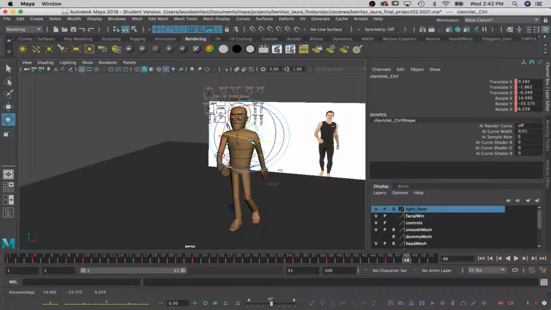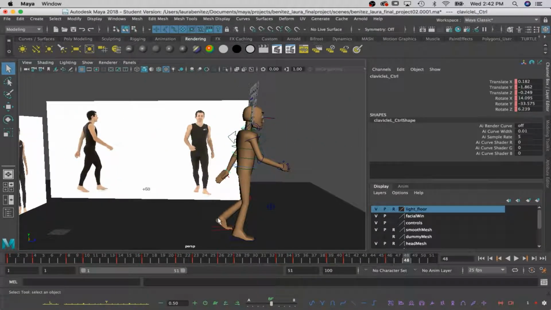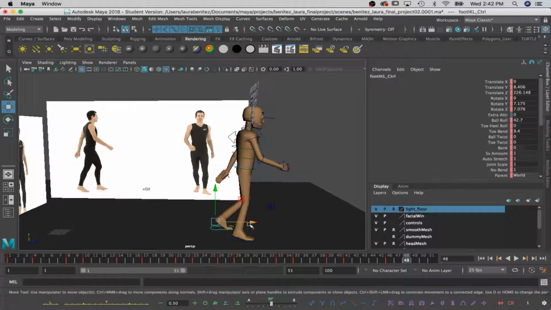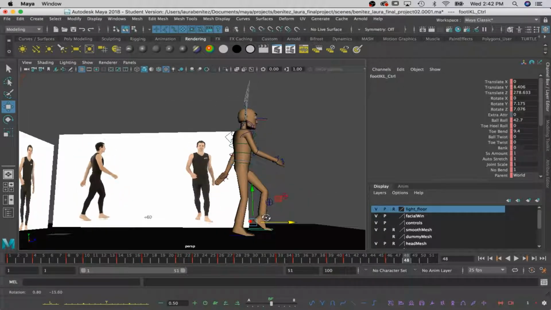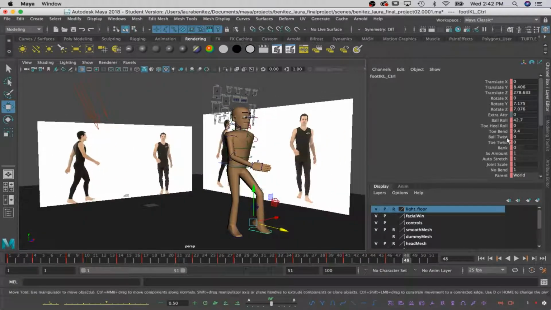Alright. So now I have that, and I'll bring this foot forward now. Make the ball roll 0, toe bend 0.